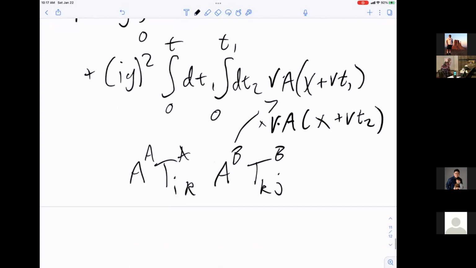All right. And then I could keep going, where I keep having these nested integrals, and I just have to keep track of the order in which these A matrices are appearing with each other. And I'm not allowed to commute them because they're matrices multiplying each other in my group space.